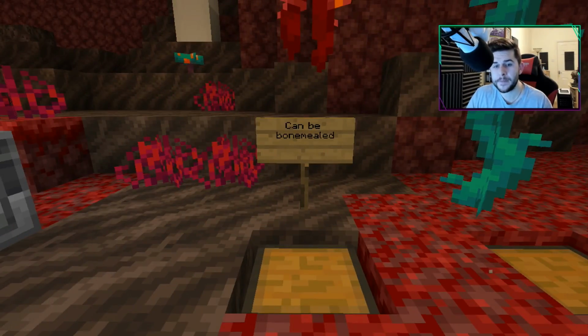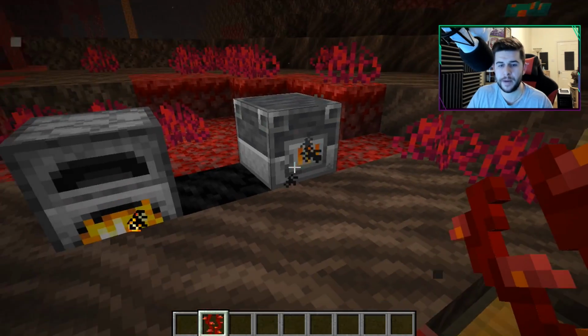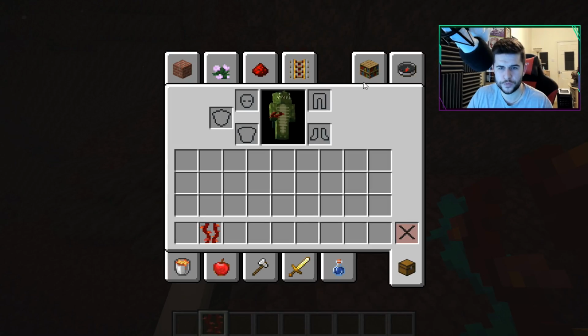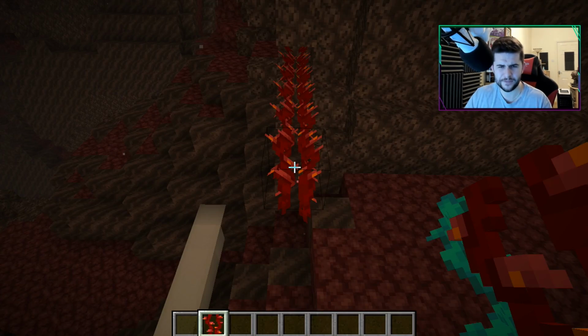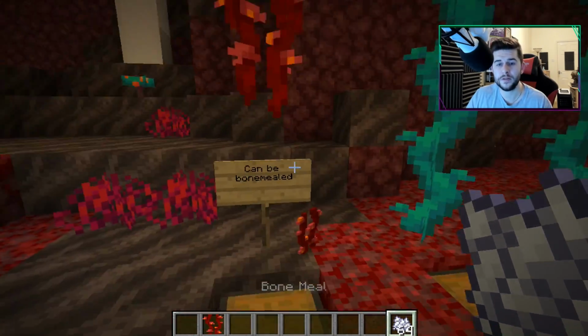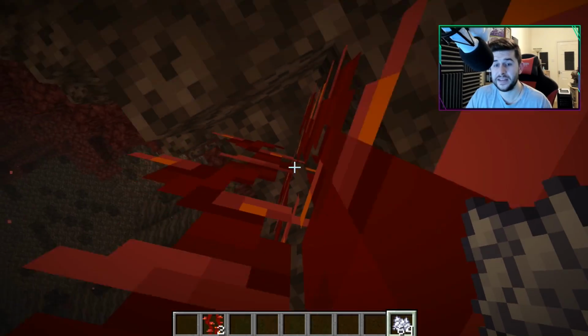Something else to remember is that the new weeping vines, these can be found in the crimson biome. They can also be bone mealed now in terms of their growth. So if we grab ourselves, I think I've got some inside of here. We do. If we bone meal you, they can be bone mealed as well. Now these work the same way as vines in terms of their use, but they attach to the ceilings.